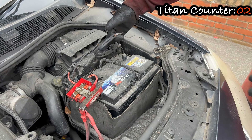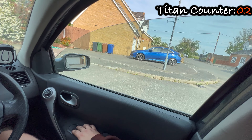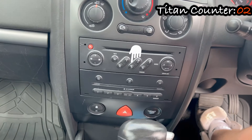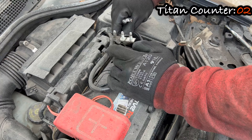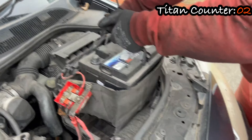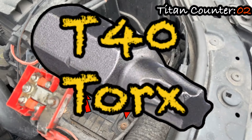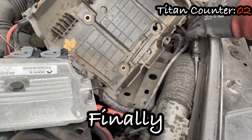Now open the hood and start to remove the battery for better access. Remember: if you remove the battery, you will have to re-adapt the power windows and enter the radio code. So if you don't have the code, try to work with the battery in place. To remove it, take off the negative terminal first, then the positive terminal. There is a T40 Torx bolt at the bottom — remove that one as well, then lift out the battery. Let's remove the battery under-tray as well. There will be three T40 Torx bolts and one hex standoff holding the plastic under-tray. Remove them and fiddle out the plastic under-tray.